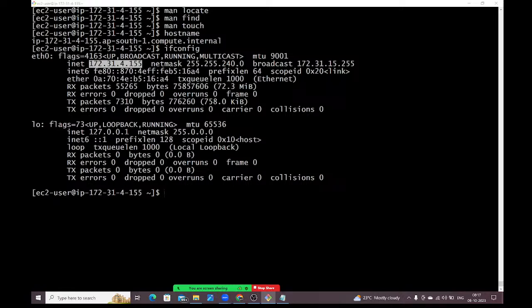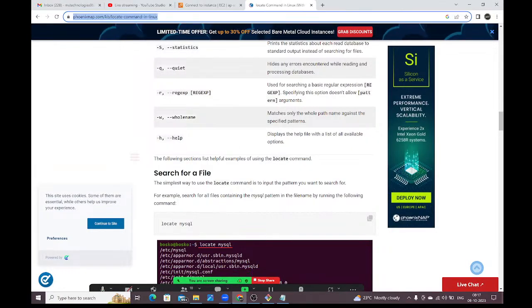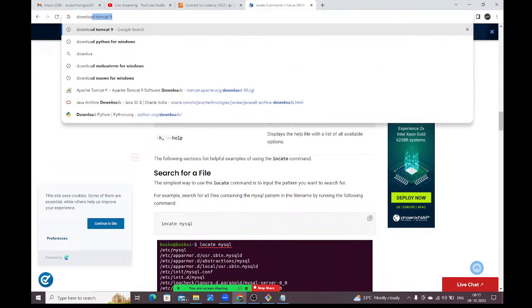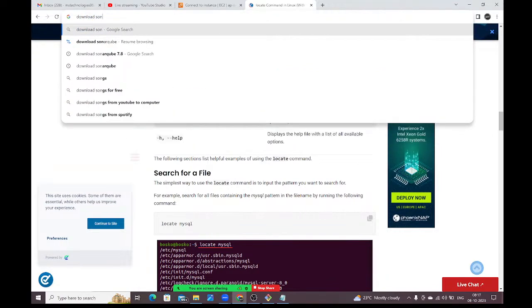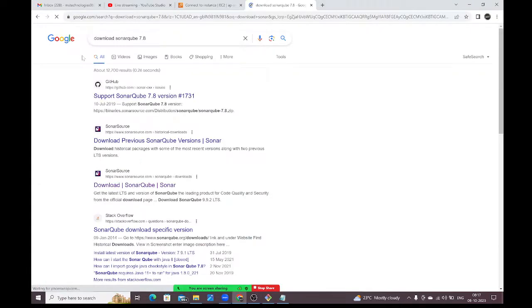So now, see, guys, let me check this. What will we download? One minute, guys. Go to here and check for the download of SonarQube 7.8. Right, now go to this official website.